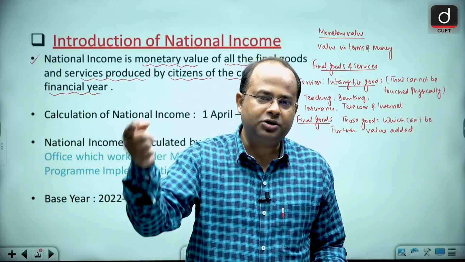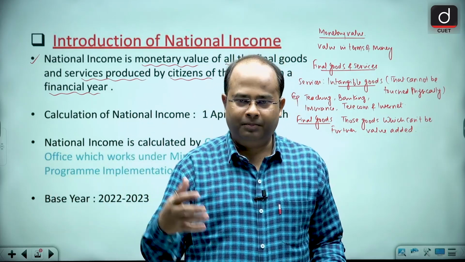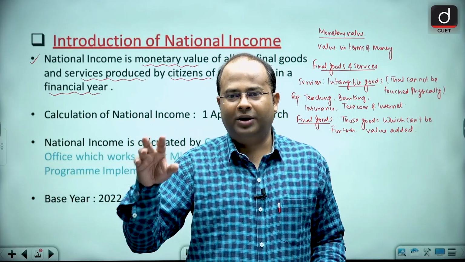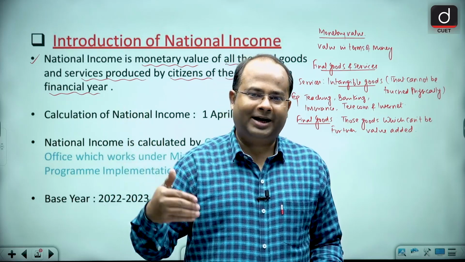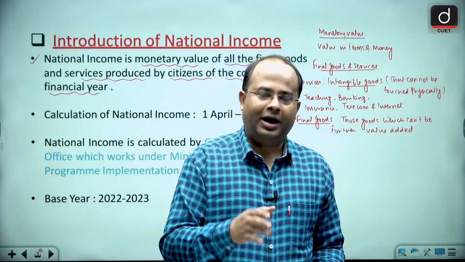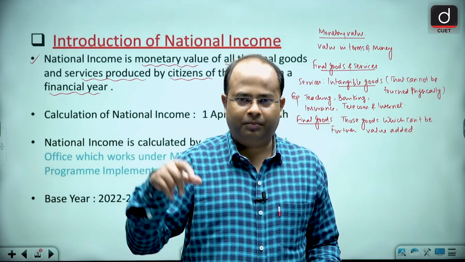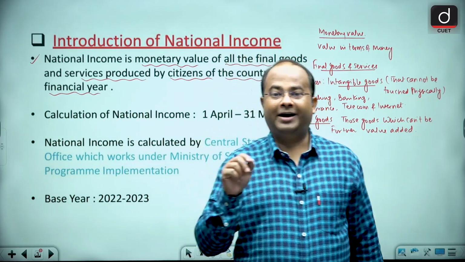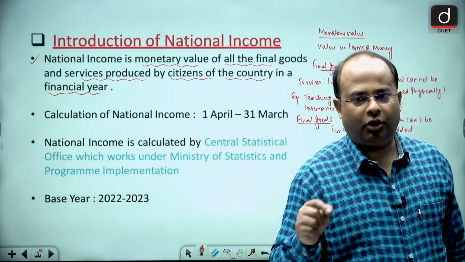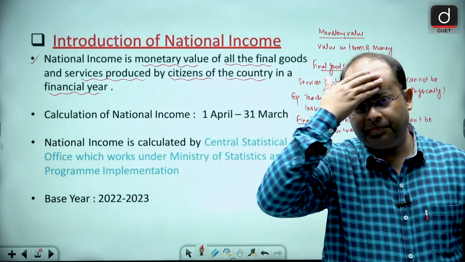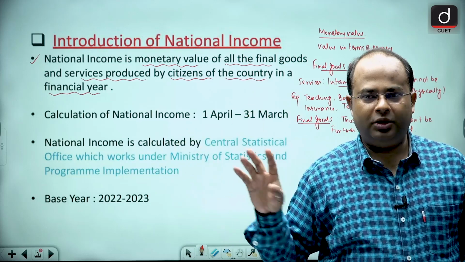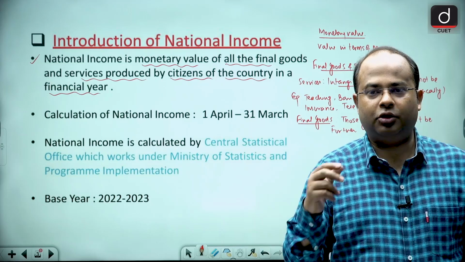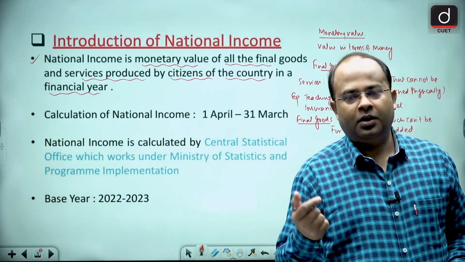Now the suit length is also sold, and you made a suit from that suit length, which is also being sold. So you will find that the suit length is sold, and from that same suit length you made a suit, that is also sold. So what will you find? You will find double counting. If you go by the old definition, that goods which are ready to be sold in the market are called final goods, that is not the correct definition, because that will invite double counting.